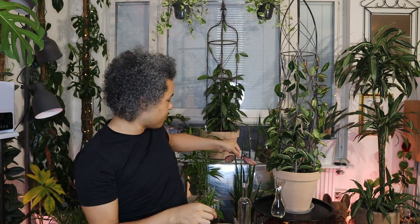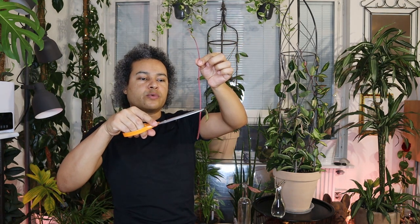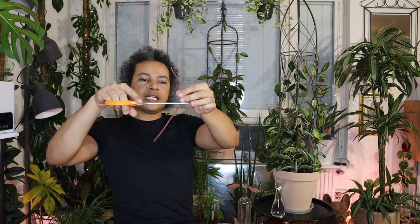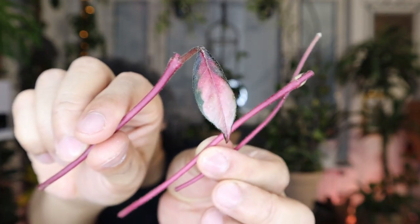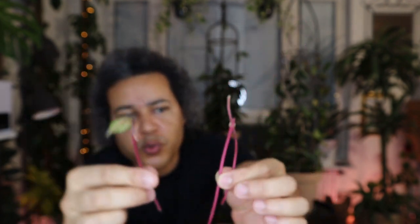So it's no problem. In the vase, I have a leaf here, so of course I want to cut above that. And the next set, I'm going to cut above those two. So these are the smaller pieces, and because they're so small, I'm going to have to put a bit of twine around all three of them to hold them up so they don't just slide down into the water. So I'll just do that quickly and put them in to propagate.